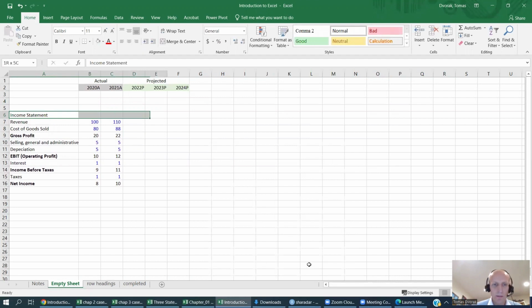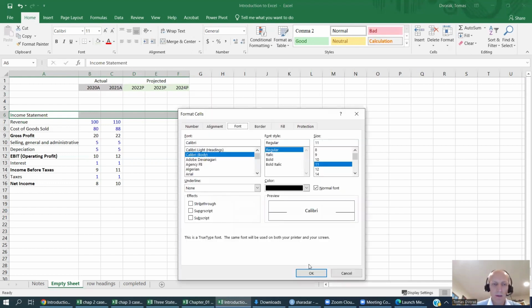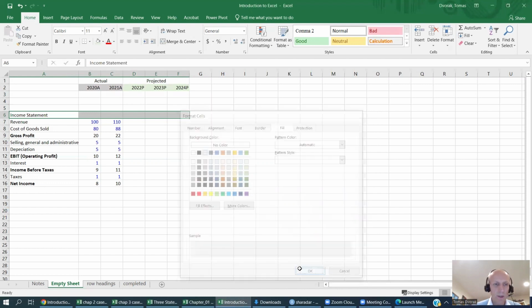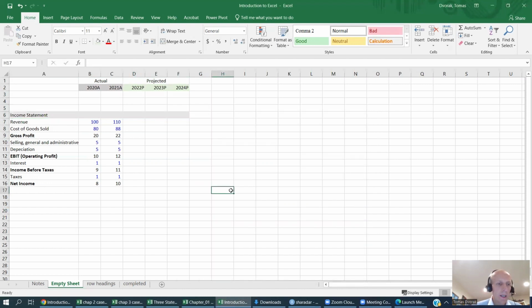Let's put some color on that heading. Control-1. We can do Fill, and let's select a nice gray fill. Yeah, that will work nicely. And probably let's Control B, make that bold. We could use a different color, but bold will do just fine for now.